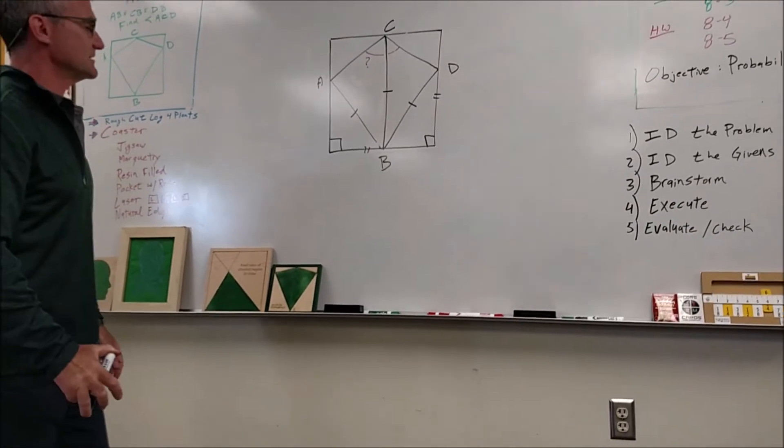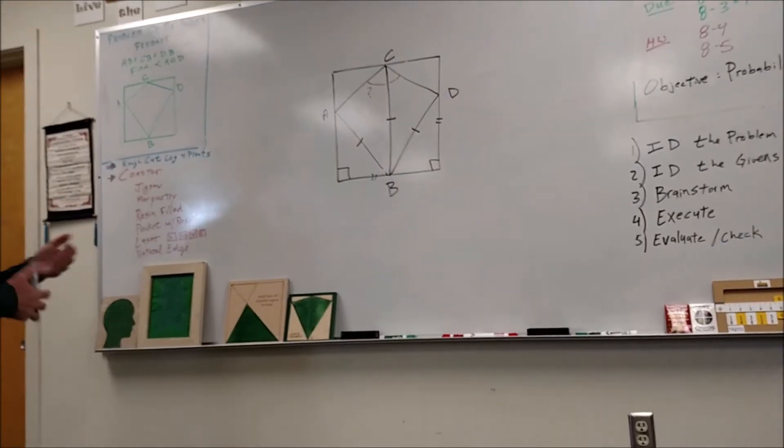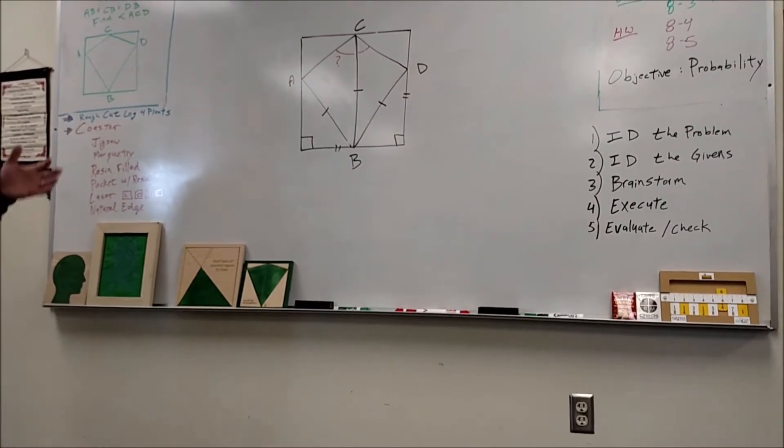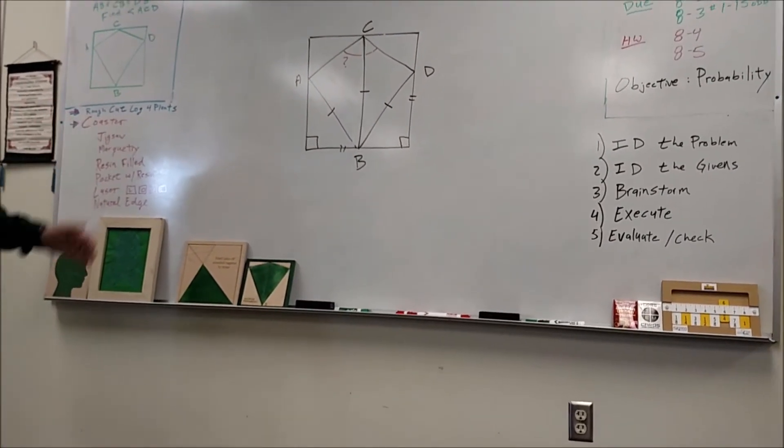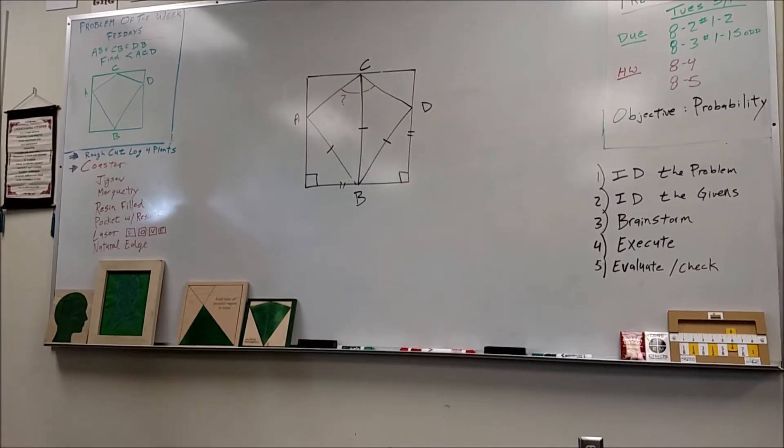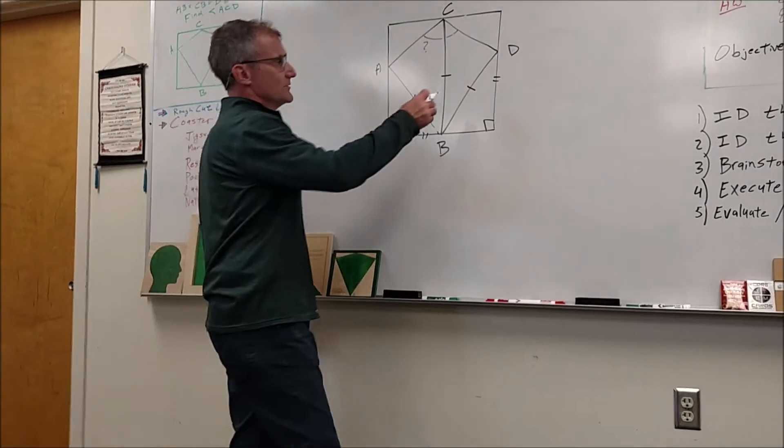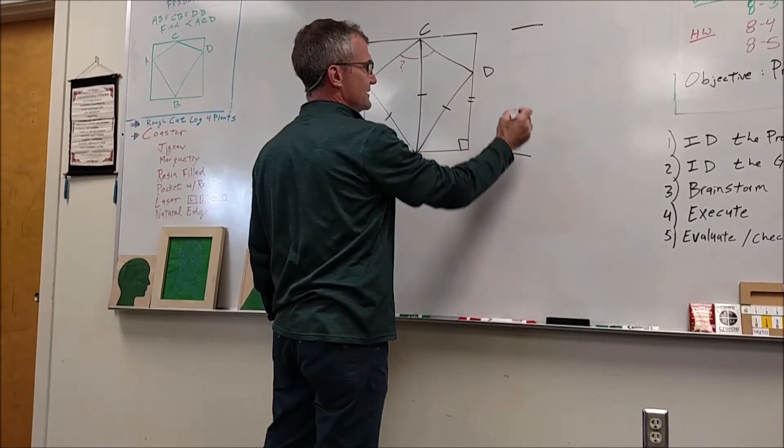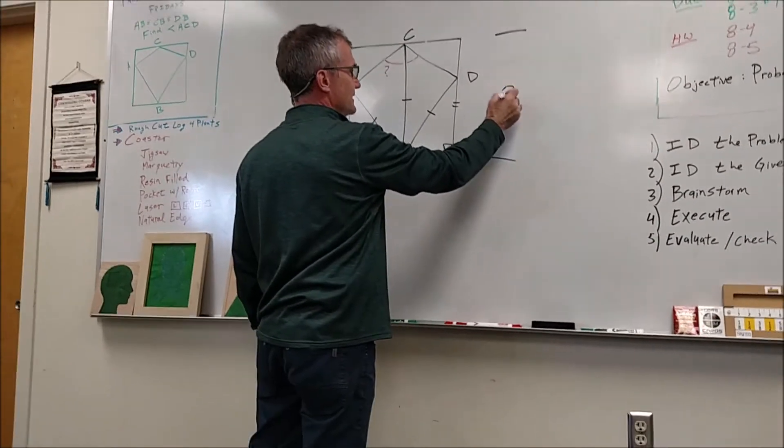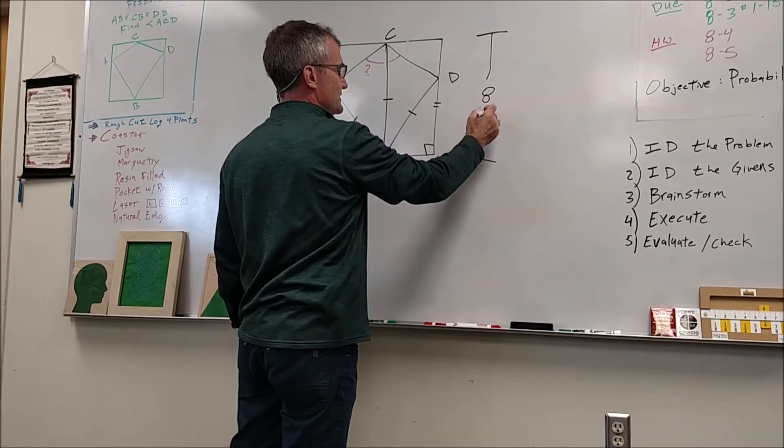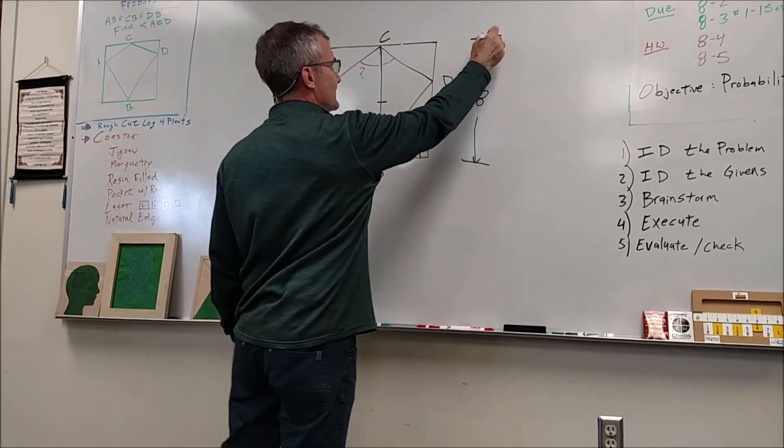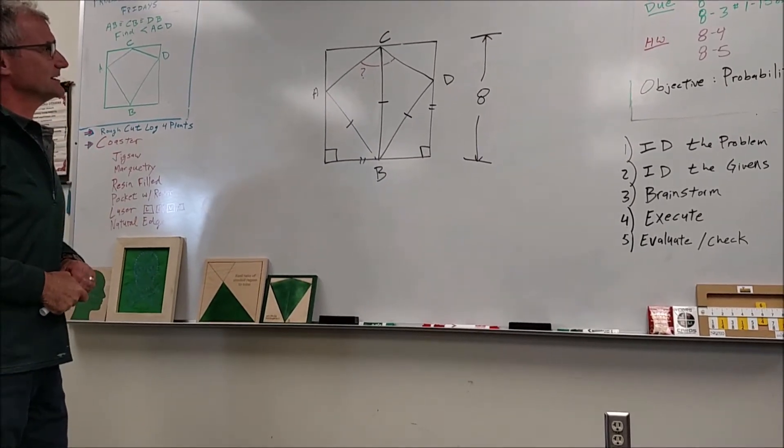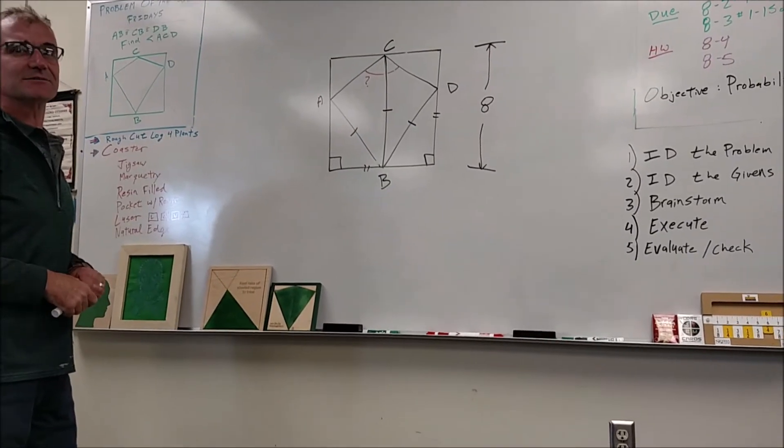And then step three is really just, if it's not coming to you, just throw in anything you can figure out. So really just as many ideas as you can about that picture, any parts you can figure out on that picture. Any ideas at all? So we can even attach a number to it. So we can just say the overall length is, you know, you pick any number like eight. So if this was eight, what else can you identify if you had that length of eight? I'm just looking for ideas, any ideas. Madeline?